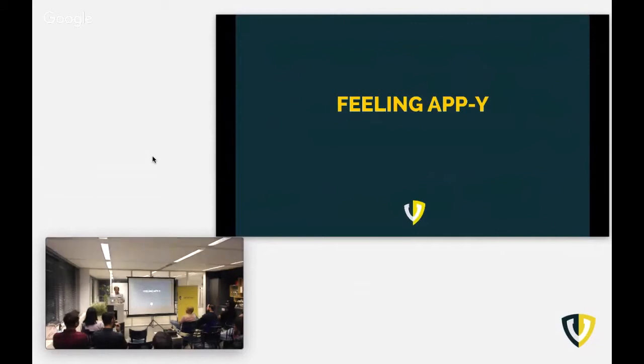So the last thing is, I think we can do more to make our websites feel more appy, if that becomes the expectation. Because if I open something from a browser, maybe I expect it to be a website, but if I install it on my home screen and it opens full screen, then maybe I have different expectations.